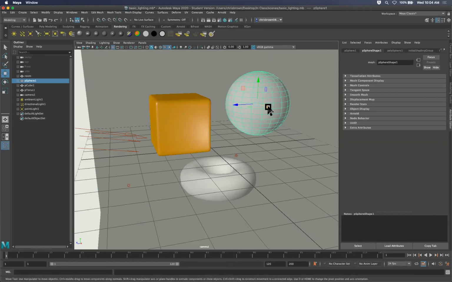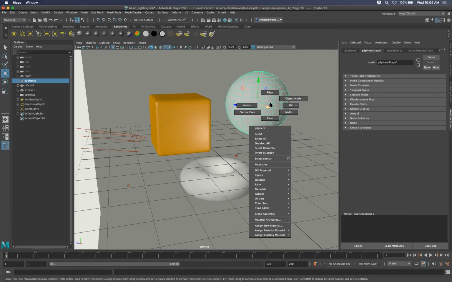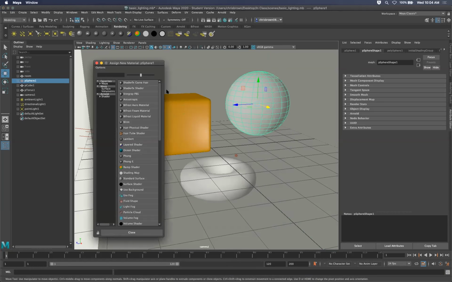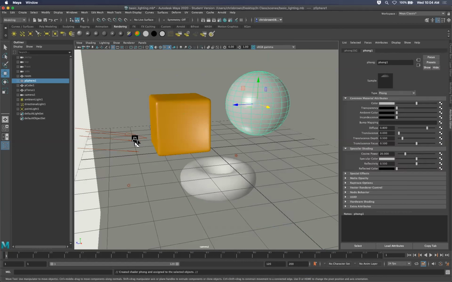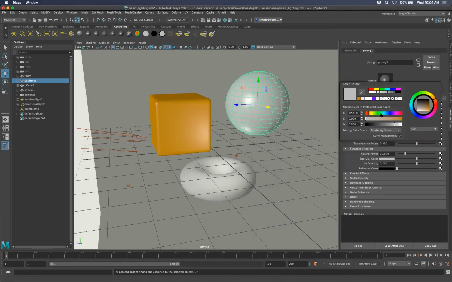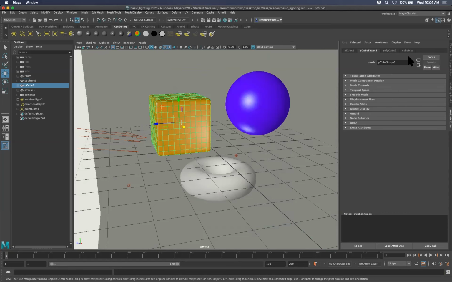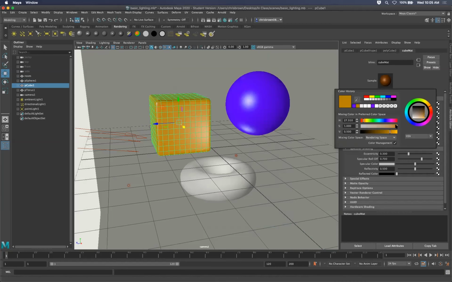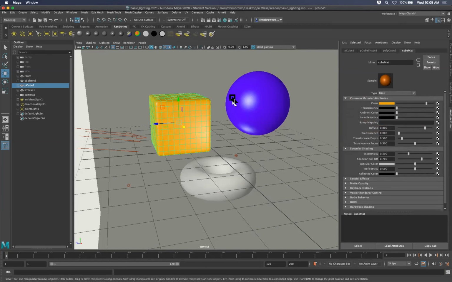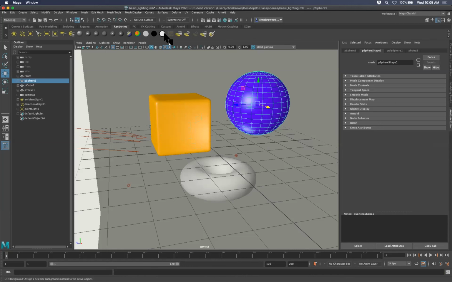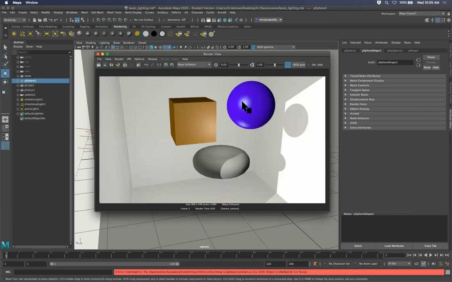And now let's do the same thing to these two. I'm going to create and assign a new material to the sphere. And maybe I'll make the sphere a Phong, which is meant to be very, very shiny. You can see the specular highlights show up on it right away. Maybe I'll change its color to more blue. I'm going to pull the grayness out of this color. All right, so I've got a Phong. I can check that render, and I can see these specular highlights show up on here.